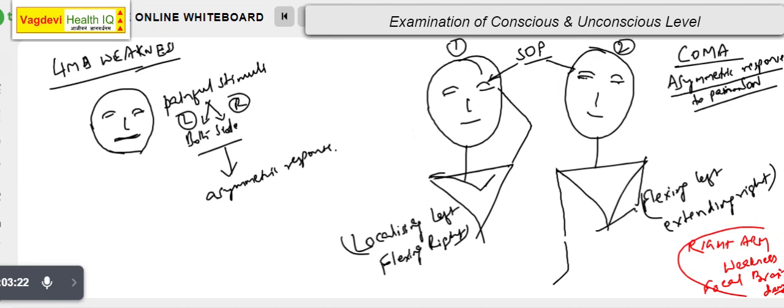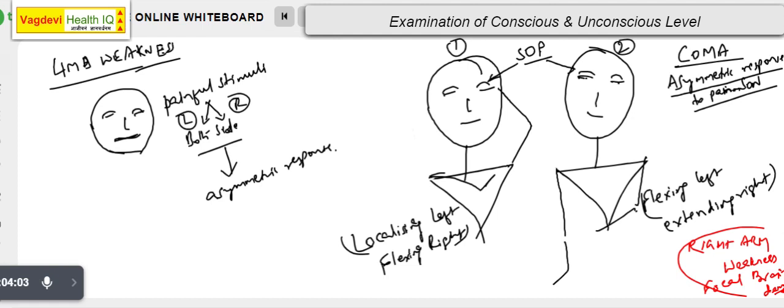Now there is a question: could there be a difference between the two sides? Definitely, if there is a unilateral damage, then there will definitely be a difference. Other question is, can we do it on the lower limb? Fine. You can always apply stimulus on the toenails or even the Achilles tendon. Which is the largest, strongest tendon of the body? Anybody? Achilles tendon, right? So you can pressurize the Achilles tendon with some hard blunt object and test the power in the lower limb. It's not that you cannot.